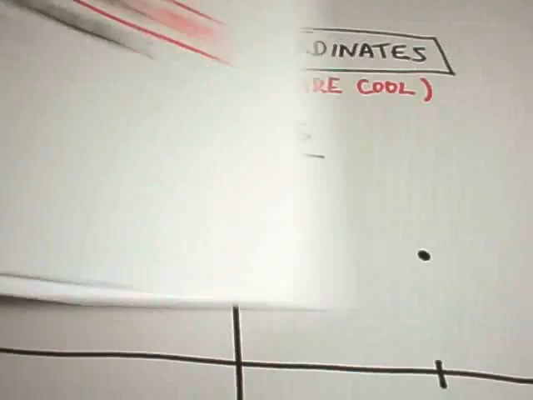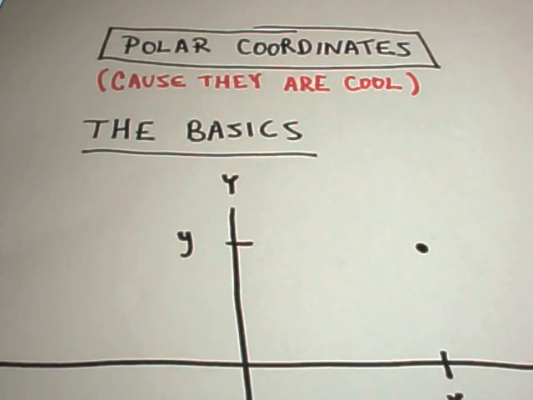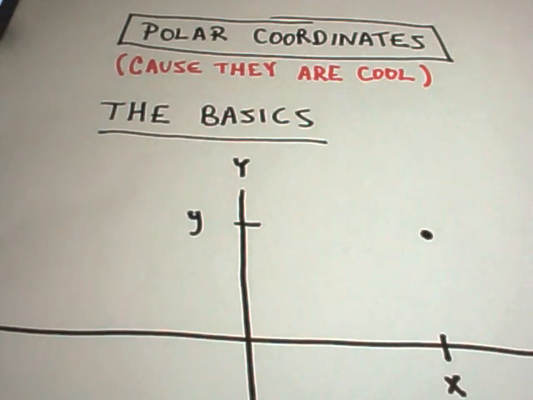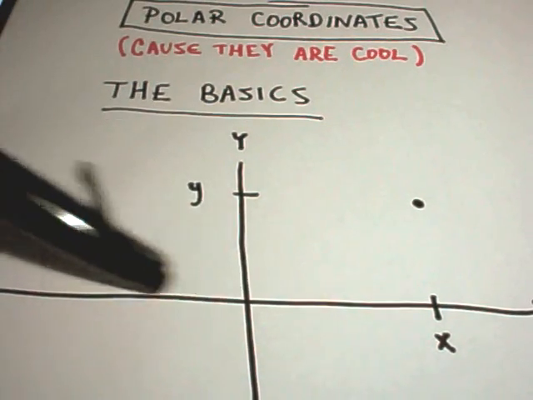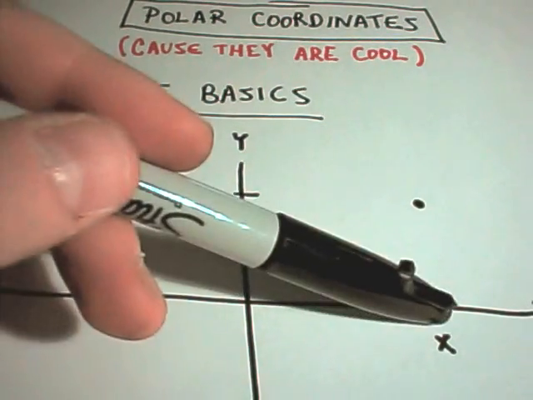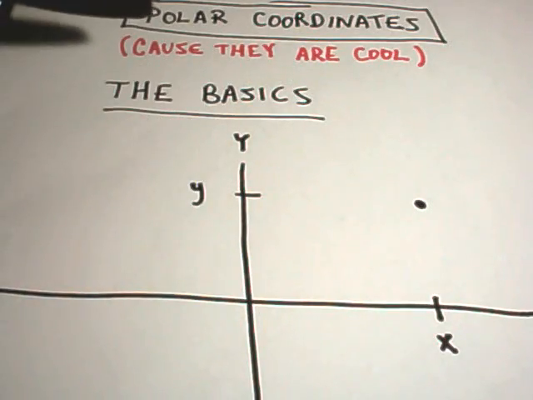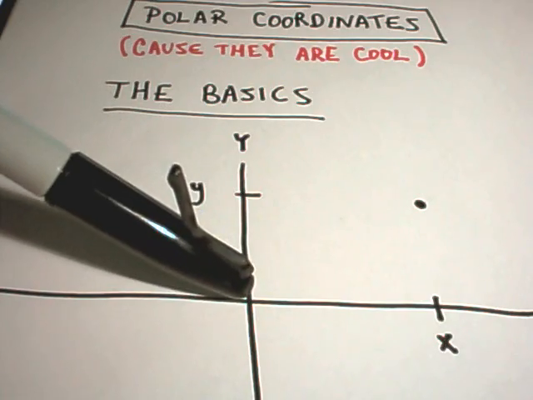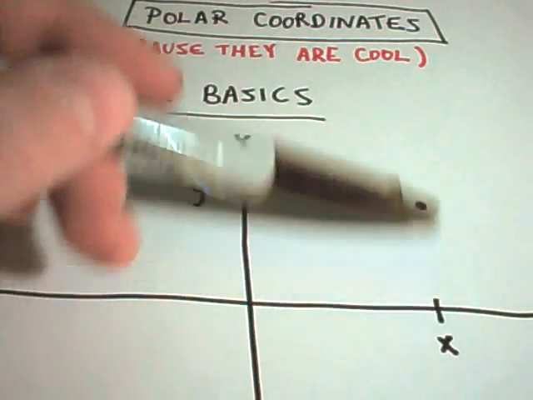Alright, in this video I'm going to talk a little bit about polar coordinates. When they teach algebra they give you x and y coordinates. As you know, x tells you how far you move left or right, and y tells you how far you move up or down. So Cartesian coordinates, x,y coordinates, are called rectangular coordinates because you kind of move in a box-like shape.